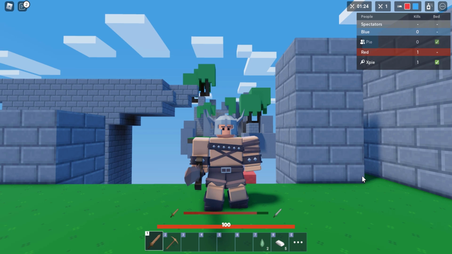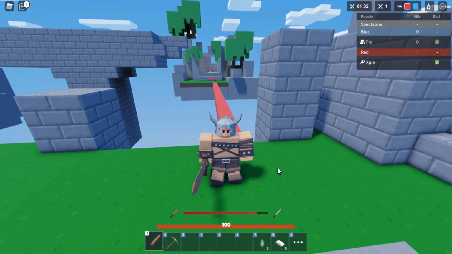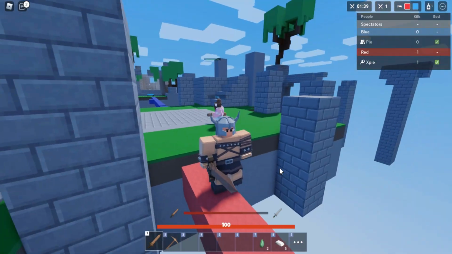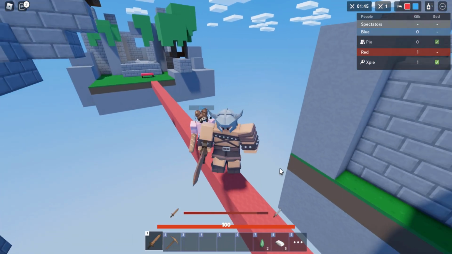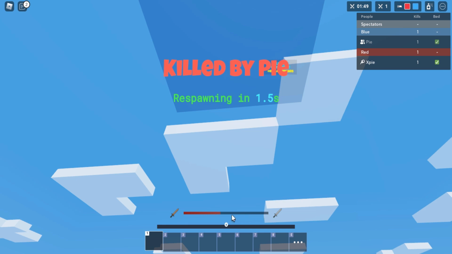The only negative thing I see to the Barbarian Kit is when you die, you lose a lot of sword XP. So meaning if you die constantly, you're probably never going to get that iron sword or stone sword. You don't lose all your XP, but you do lose quite a bit. So if she hit me off, or if I just fell off by myself, I would still lose XP even if another player doesn't kill me. So I'm going to jump off, and my bar went down by almost half.